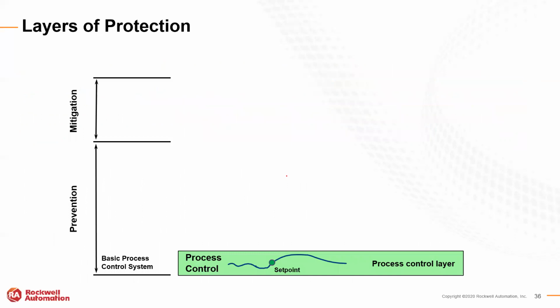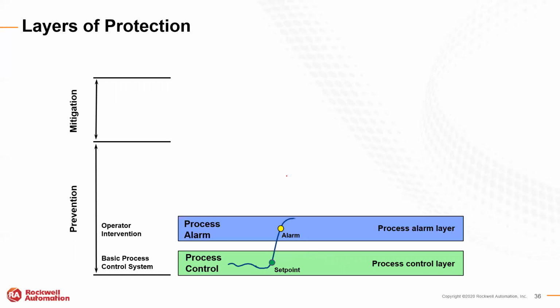All right, so a quick look at layers of protection. When we build our layers of protection, we have first our preventative layers and then our mitigative layers on top. Preventative means we want to keep the thing in the pipe, right? We don't want to let that out of the pipe. We want to keep it in the pipe. And so what do we need to do to prevent that? Well, the basic process control system is going to be the first thing that starts that. Its job is to keep it in control.